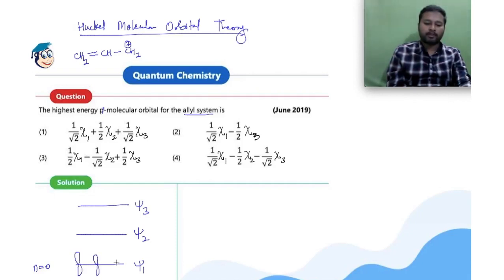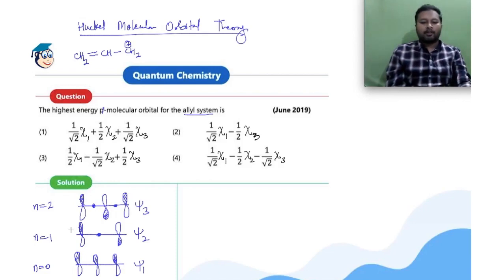So how to draw these orbitals? The orbitals will look something like this. This is for 0 nodes. Now here I'll have 1 node. The 1 node will be at the center over here, and it will be drawn something like this. Now in energy level 3, the wave function psi 3, the molecular orbital 3, I'll have 2 nodes over here, one over here and the other one over here. If you make the nodes properly, this is how you will make that.